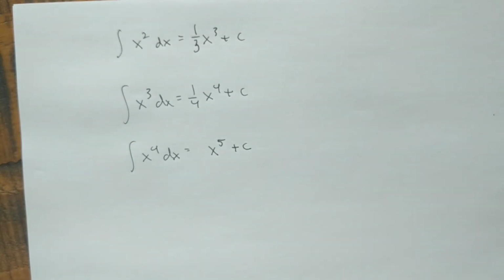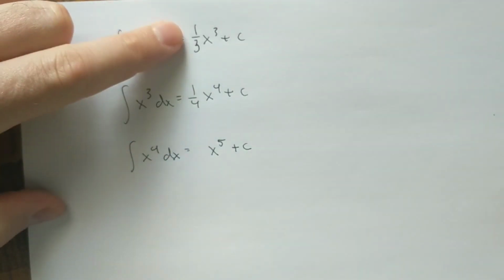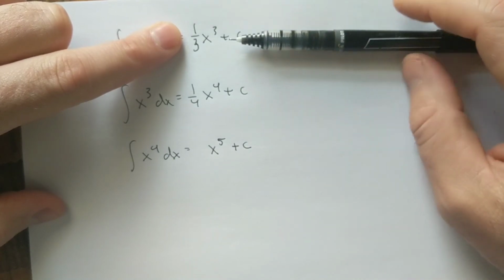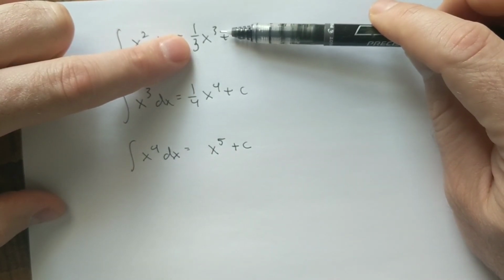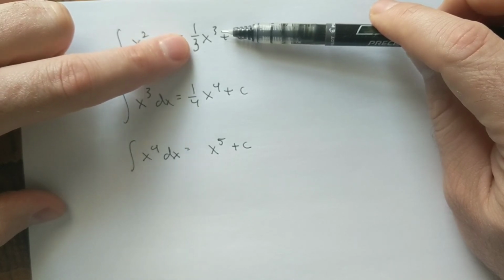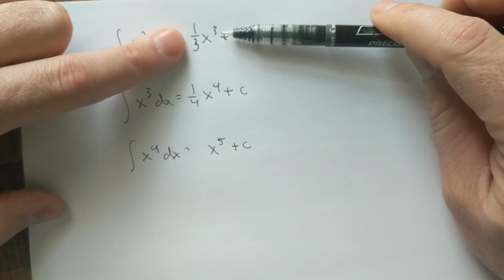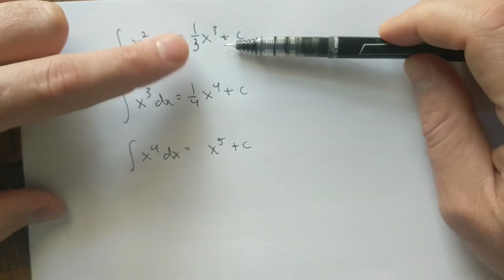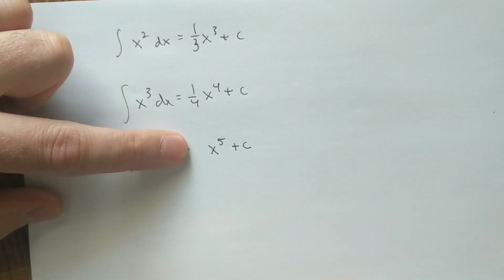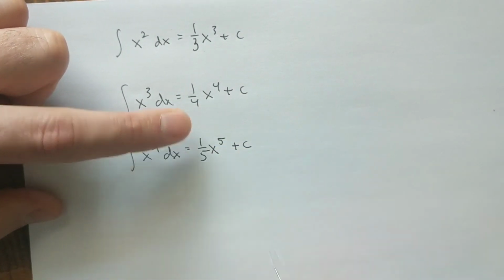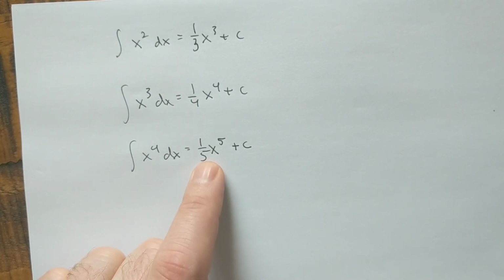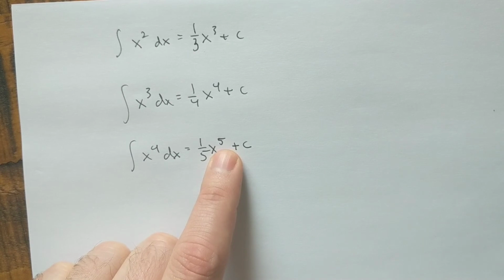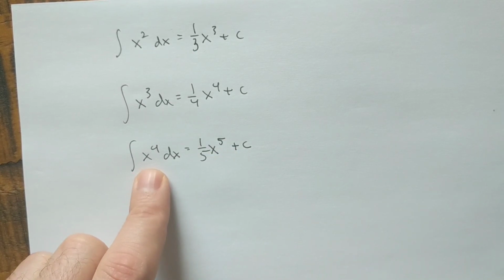And then how am I choosing my coefficient? Well, I'm trying to do the opposite of the derivative, and the derivative is going to multiply by the exponent you end up with, which is 3. And so the antiderivative should multiply by its reciprocal, 1/3. And so 1/4, and so this we could guess would be 1/5, and would be right. So when we take the derivative of this, it's going to be 5 times 1/5, which gives me 1. I'll take 1 away from the exponent, which is x to the 4th, and that's exactly what we want to end up with.